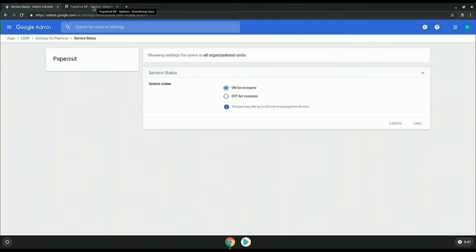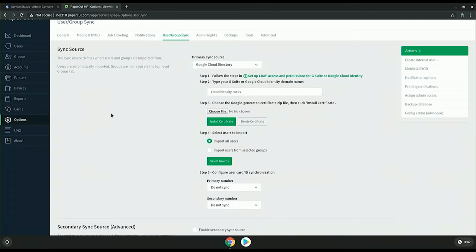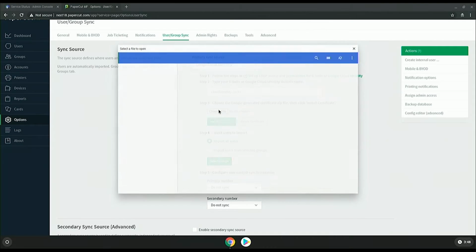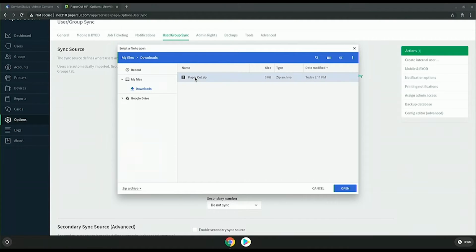So now part 2 of the configuration is you need to go to PaperCut and you point PaperCut to use Google as your LDAP directory, right? So this is their admin console. Here you'll be able to see a bunch of LDAP directories. Select Google Cloud Directory. If you're configuring your own LDAP applications, don't worry if you don't see Google Cloud Directory. You can pick any generic LDAP option there, Open LDAP. That should work fine. And I've typed in my domain name here, and then I'm uploading the digital certificate.